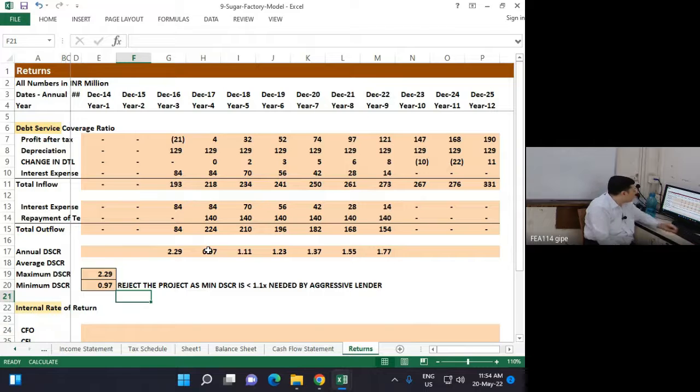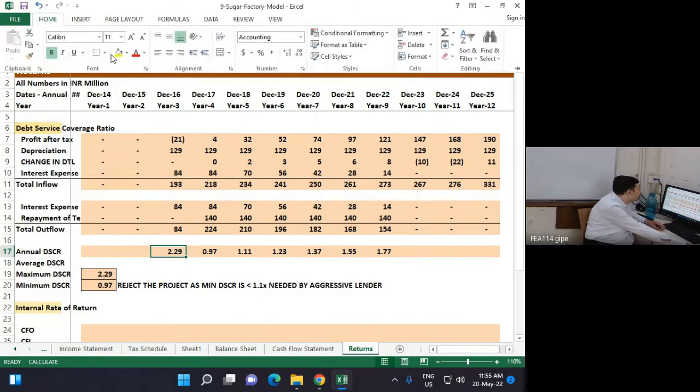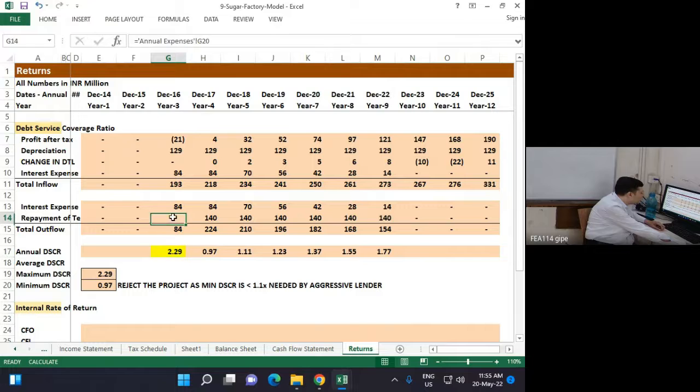Okay. Now another thing is banks will also look at average DSCR. Now when you look at these DSCR numbers, if you try to find the average of these numbers, then that average is not accepted by the bank, primarily because of the first DSCR value. So in the first DSCR value, there is no debt repayment. Because of that, this number is appearing very large, and that is the reason why the average, if you calculate, will get skewed because of the outlier effect.